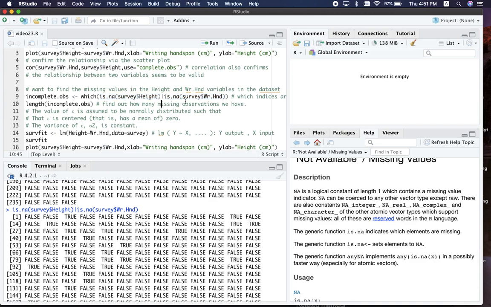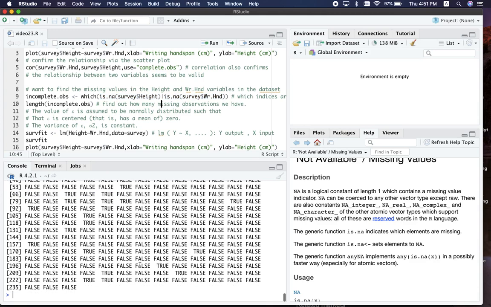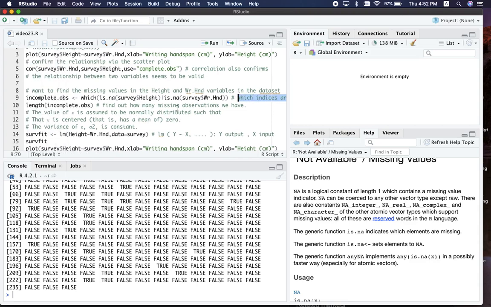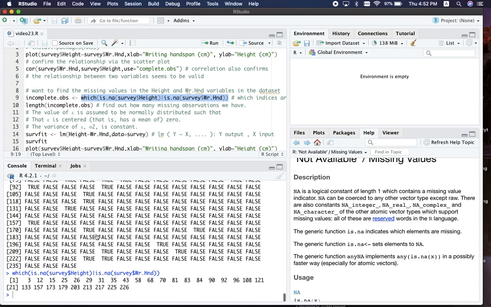And then there is a which function. Again, which function tells us which indices are true. So if we run this, it will return us the index numbers where there is NA.